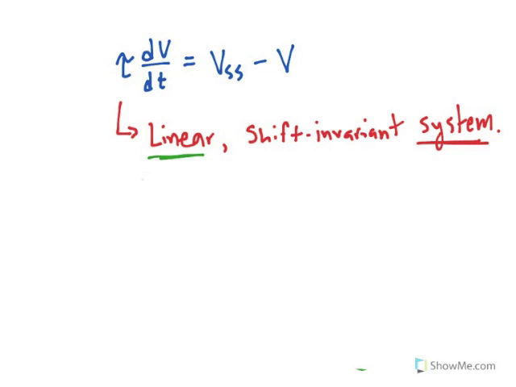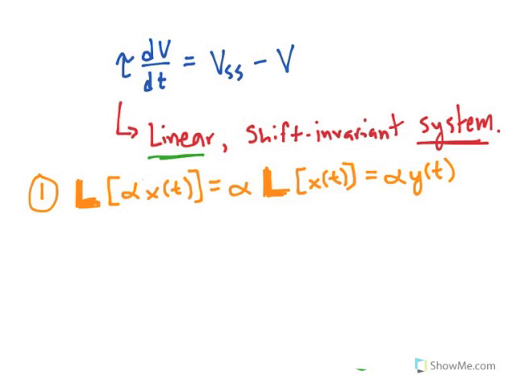Well, a linear system has two properties, and I will write them out quickly. The first property of a linear system is what's called homogeneity, or you say that the system is homogeneous. In this case, I have an input x(t) and an output y(t), and I'm scaling the input x(t) by some constant alpha.